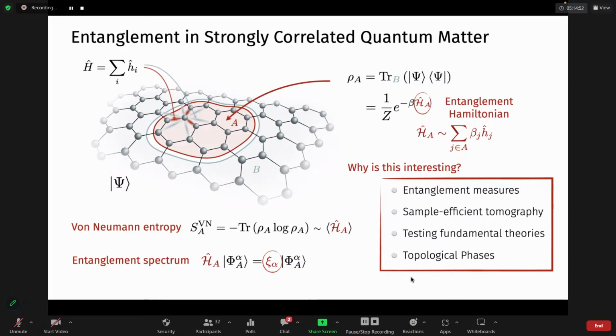So far for a motivation, I could now go on and show you some results from the lab where we measure this entanglement Hamiltonian and how we do it. But before I do that, I would like to talk a little bit about this local structure. So you can really ask, why should this be the case? Why should the logarithm of the reduced density matrix be such a simple operator? That's a surprising fact. I will later on show you to which extent this is true.